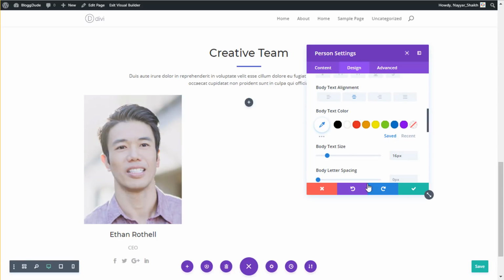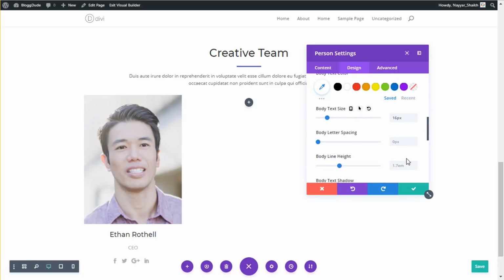Okay, so this is how it is looking. If you want, you can decrease this line height. Okay, it's all up to you. Okay, so this is how it will look. You can change the color as well if you want the black color. As you can see, you have the black color. It's all up to you.